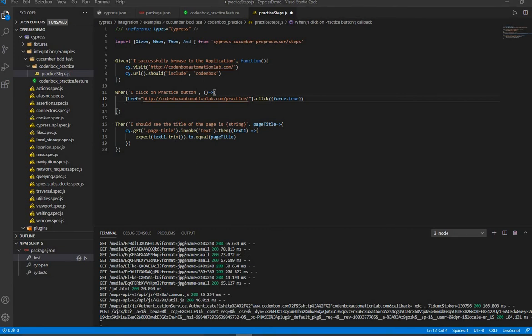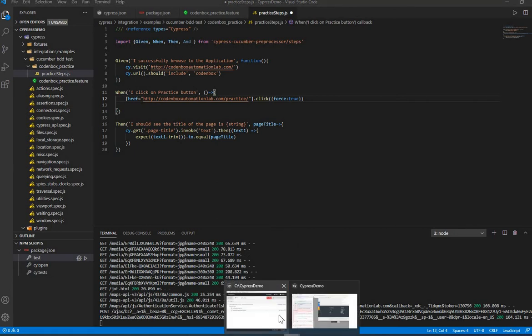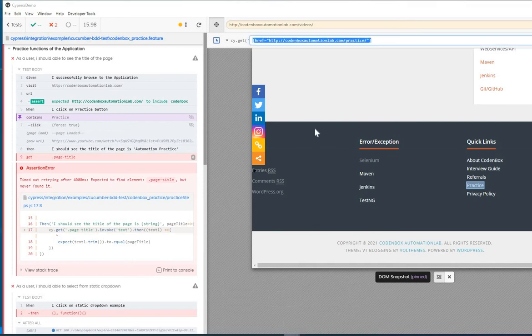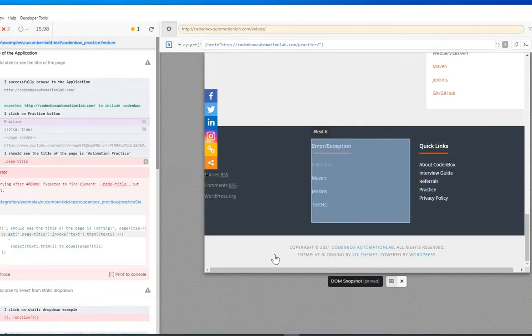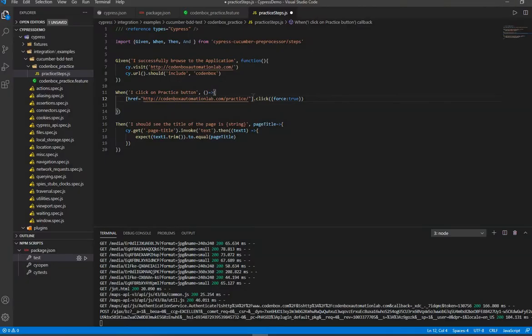You can copy the whole command even. You can copy this whole command, right? Just copy this one, so it will be easier. Okay, so cy.get. This is the one, and then click on practice.